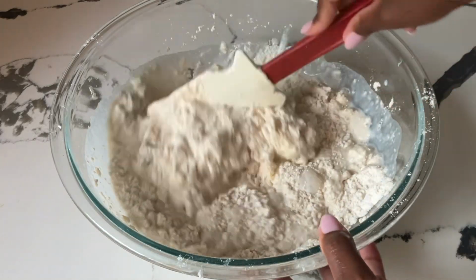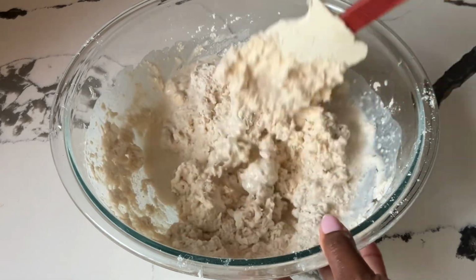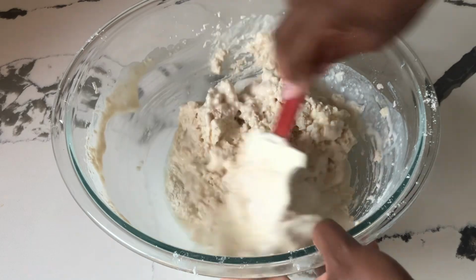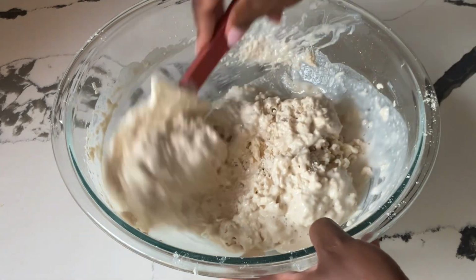My grandmother always told me, Brittany Ellen, the secret to great fluffy biscuits is all your fats and buttermilk are nice and cold. I miss her every day, but I know she's proud of me.